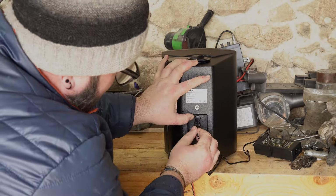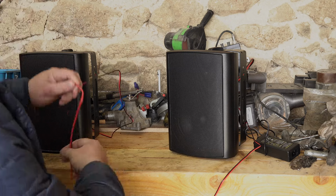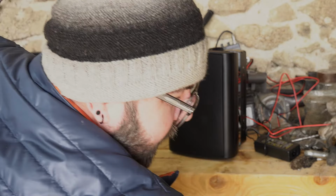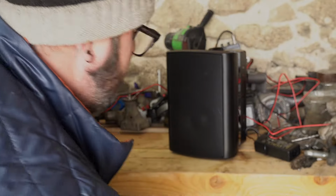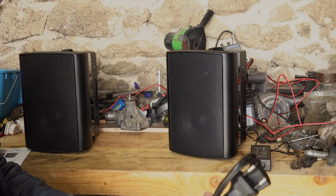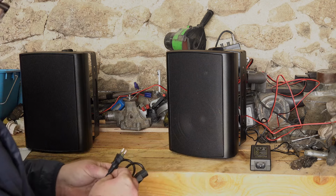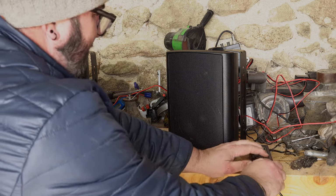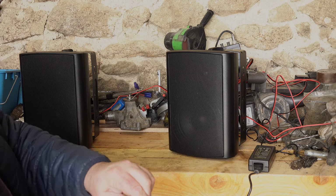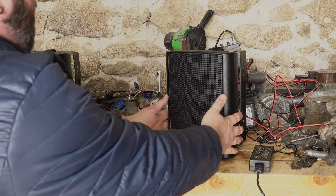Right, so I'm just going to plug the power back in. Chuck that over there out of the way. This power thing comes with a cable. It just plugs into there like so. And then we'll plug that into the extension cable. Bluetooth mode. Bluetooth mode. Right.